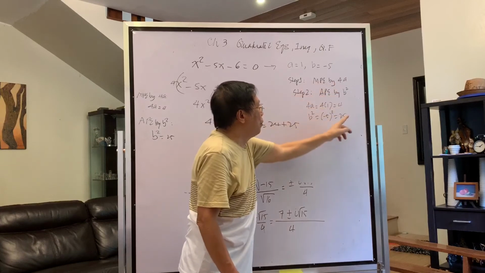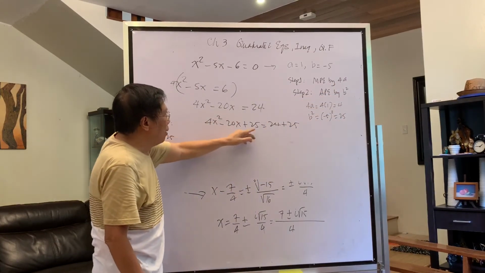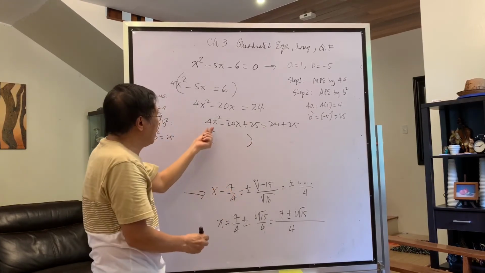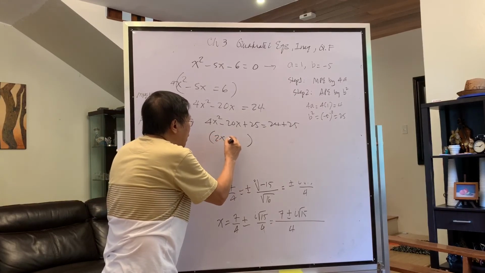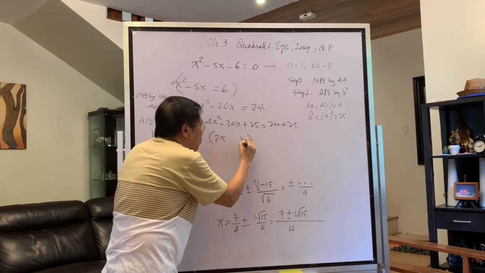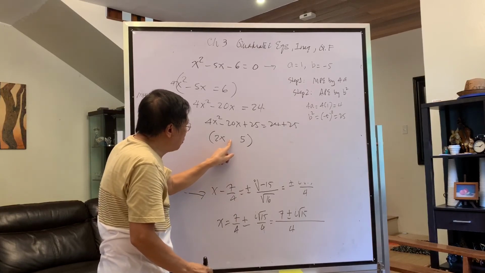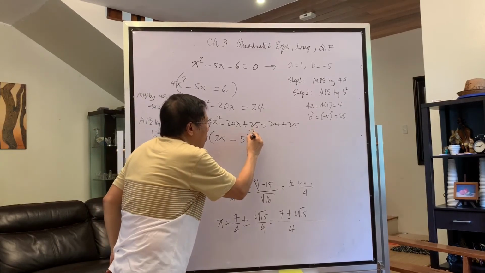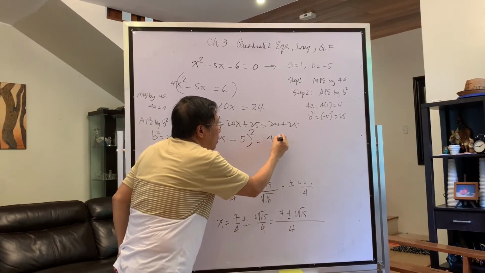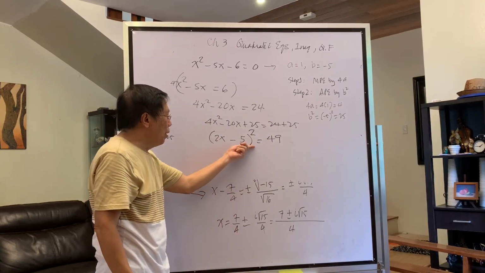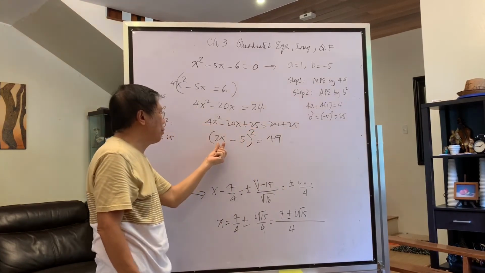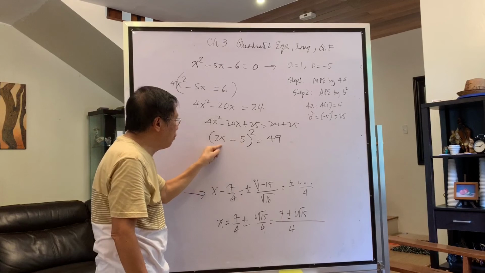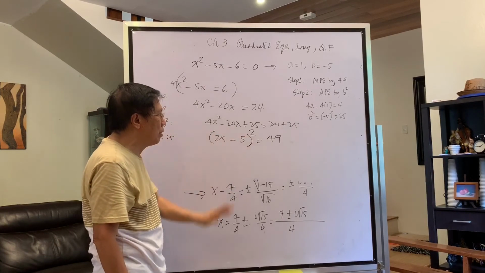These two steps will assure me that the left-hand side will become a perfect square trinomial. Okay, so I can now write the left-hand side as the square root of 4x squared is 2x and the square root of 25 is 5. The sign between these two terms should be the sign of the middle term here. That's a negative. And then I will have that square there and I will add this. I will get 49. Now, if you want to check whether this one is the same as this, you just have to square 2x. You get 4x squared. Square negative 5, you get a plus 25. And the middle term will give you negative 20. So we got the correct factors here.